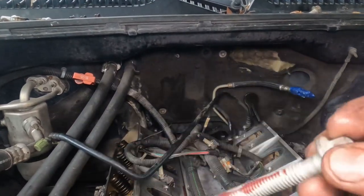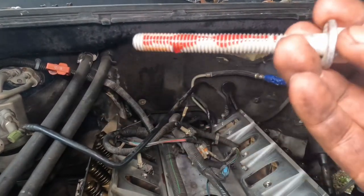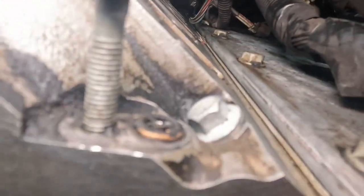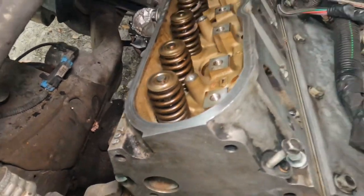Just a small bit of oil, put them on there. And let's get them all like this and then let's go to the next step. All right, so once we have all these bolts run down all the way to the bottom, make sure they go in right, and we're gonna start to torque.